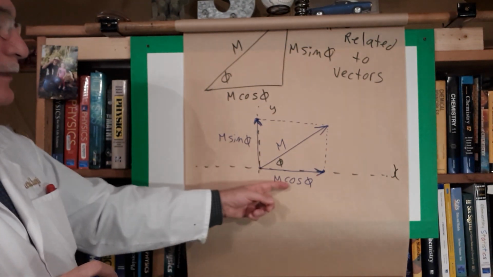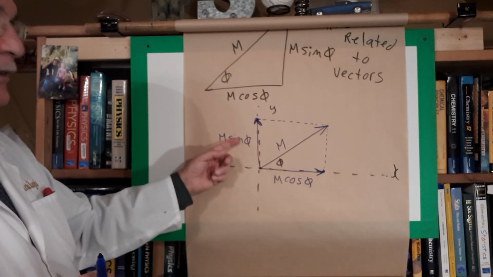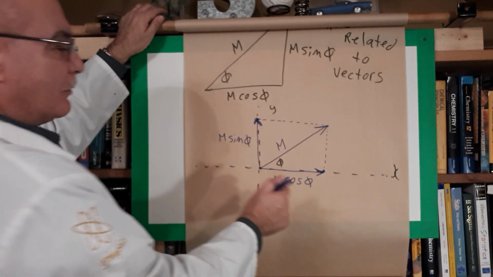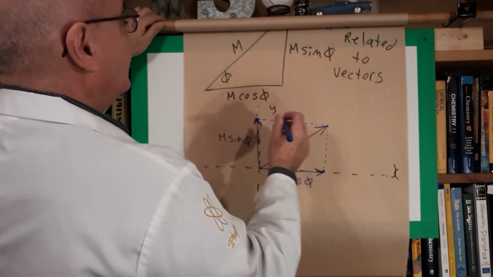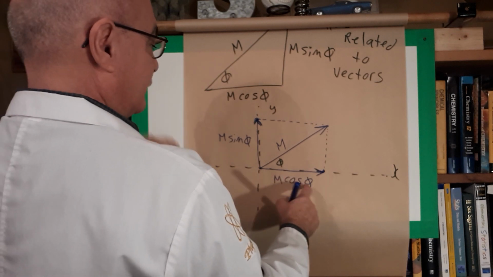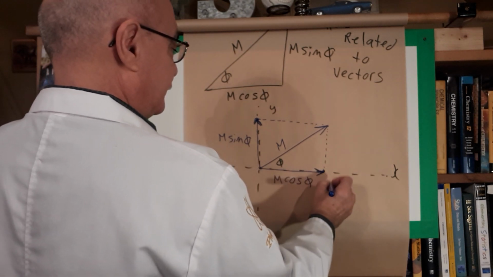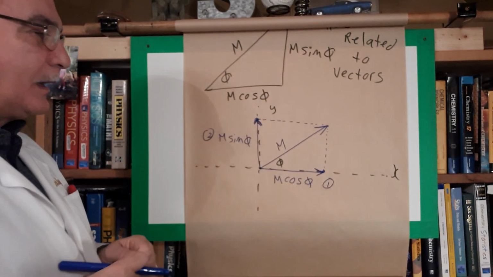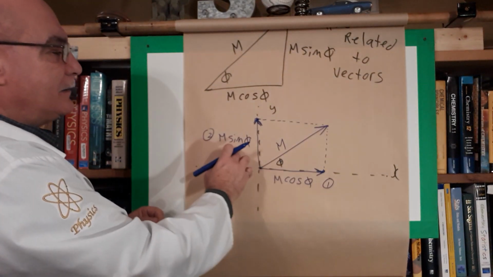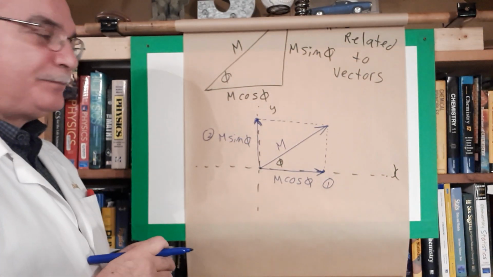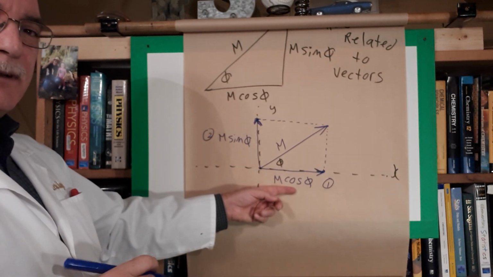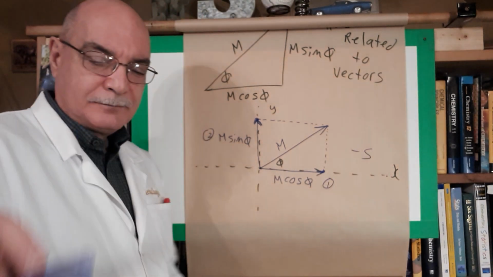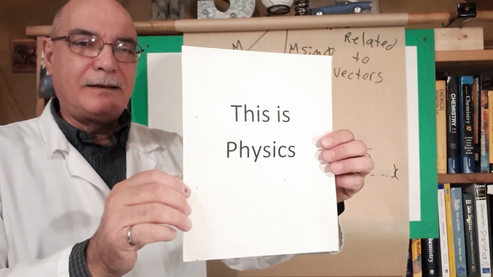So these are the two components. That will be the vector. These would be the x and y components. There's a little bit more to this, but for this video, I just wanted to derive these equations 1 and 2. I think this was equation 1. And I believe this one here was equation 2. In a follow-up video, I'll show you how to use these with respect to vectors. But for now, this is how to derive these two equations, 1 and 2. And this is physics.